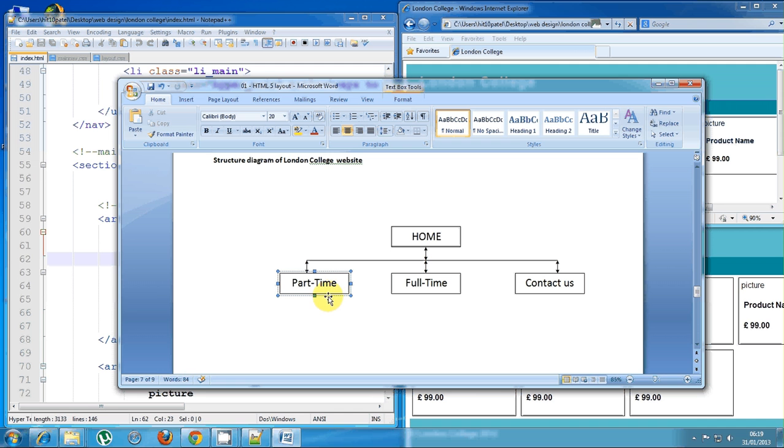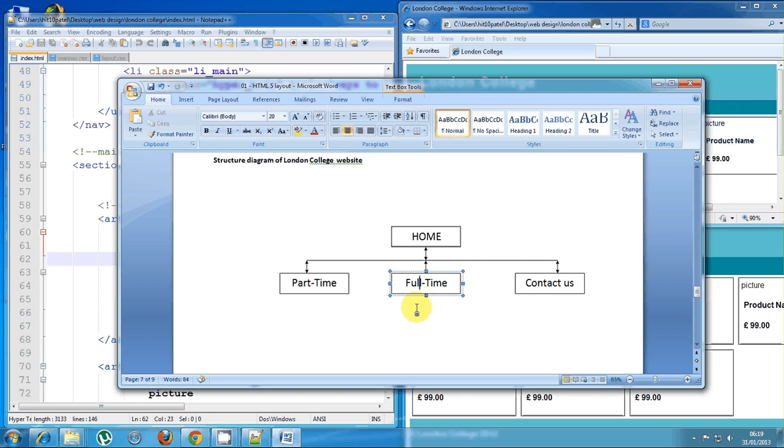Okay, so for example you can expand this and put underneath it, maybe looking at specific departments in the part-time range, and same thing with the full-time range. For example, in the part-time range we can have computing courses, business courses, and accounting courses.